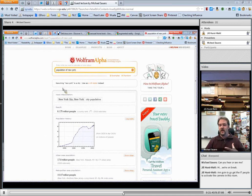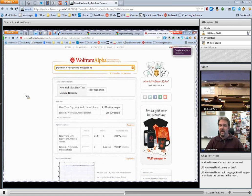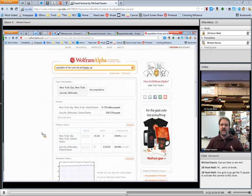Where it gets really interesting — and I'm oversimplifying here — I'm going to change this to 'New York City and Lincoln, Nebraska.' Now it's going to take that data and compare them. Obviously we have very different populations between New York City and Lincoln, Nebraska, and you can start to actually have this process that data because of the concepts of the semantic web and that context. Instead of just raw data matching and spitting back something that may or may not have the answer, this is not only giving me the answer but processing the data around that answer and giving me possibly even more information than I asked for — information that is relevant to the question I asked.